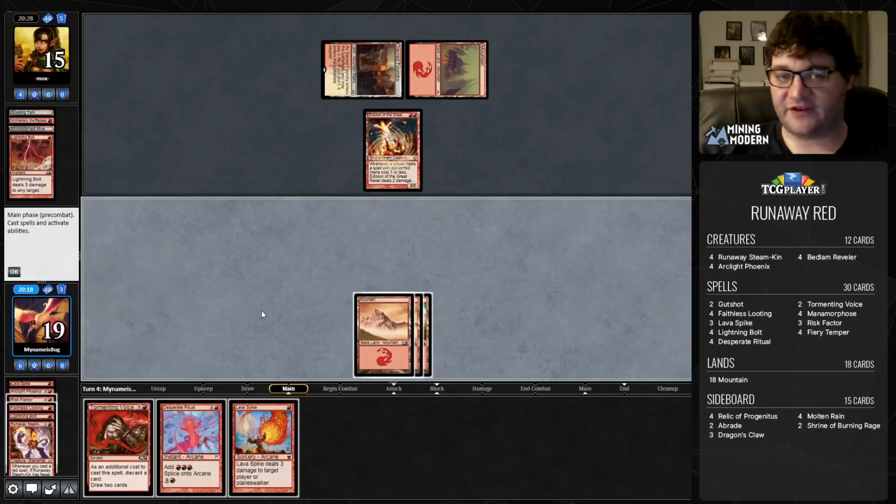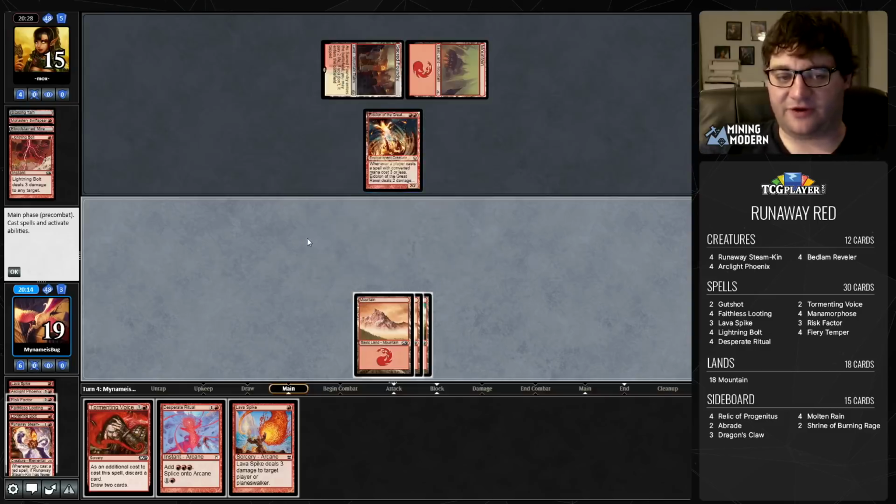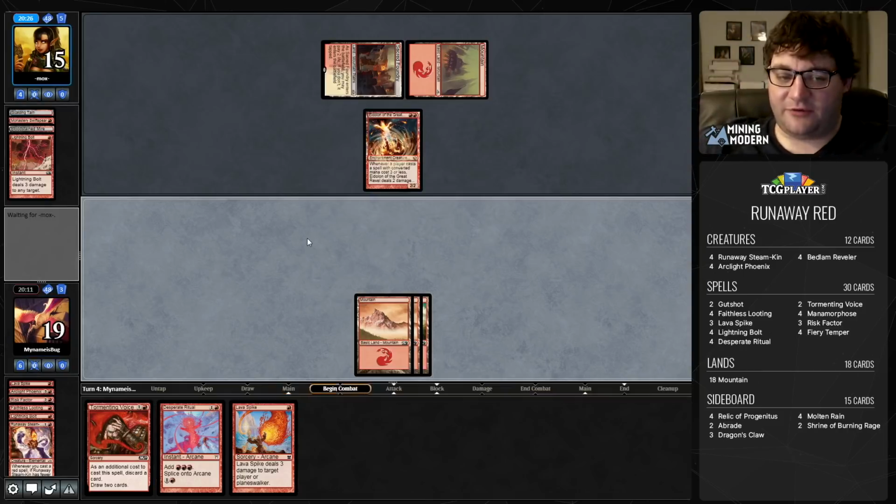This is a hard choice. And of course, the Eidolon of the Great Revel is going to make things a little odd anyways. So I think maybe Risk Factor is just our best call here. It's probably the most mana efficient thing we can do. There's not a lot of value to casting the Desperate Ritual now. It was just so close. If we had one more card in hand, this actually would have worked.